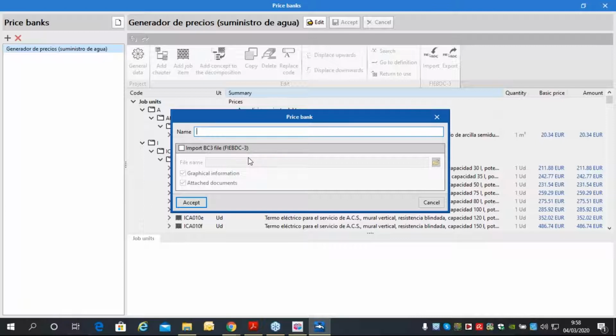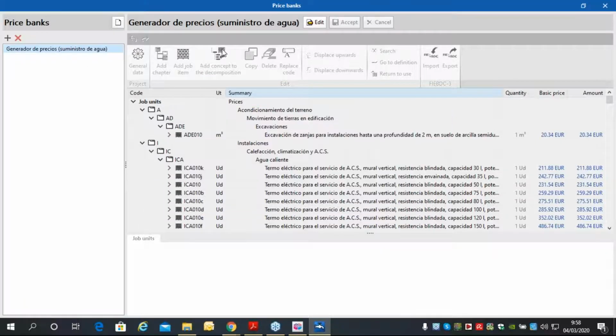Also, obviously, if you have your databases for the different countries you work with, and in the future, if you have your databases in different formats, you can talk to us and we could introduce these databases, these price banks, in the software. So don't worry about it. We are able to generate it. But if you have the files in different formats, you could import your price banks. Okay, so you can create manually, use the Spanish database for the moment, or import from your standard formats of price banks. Or in the future we could provide your price banks here.